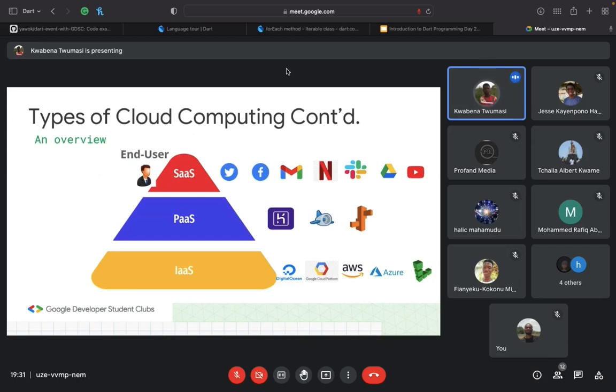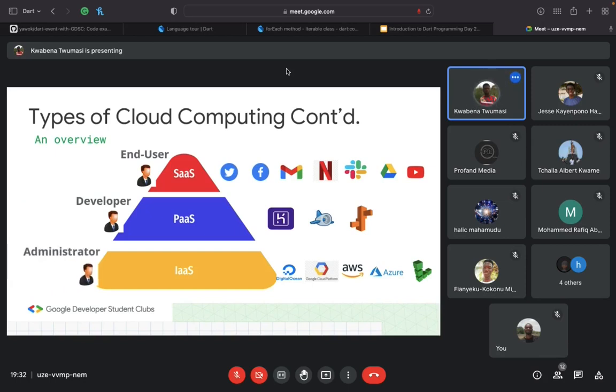The only thing you are going to do is log in and start using it, or apply it to your daily use. That is the end user. Which people use platform as a service? Developers, like some of you who have joined this, mostly use platform as a service because as a developer, you are the one going to build the code. You are the one going to ensure that the code works. But you're going to give it to the platform as a service to use their platform to host whatever you are building. And that is a developer.